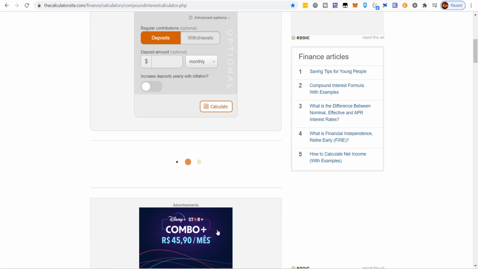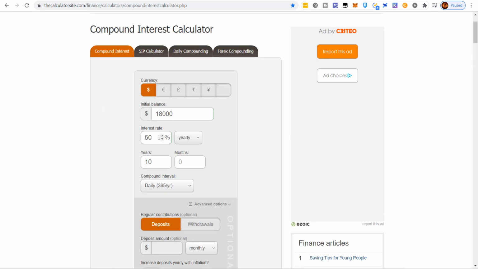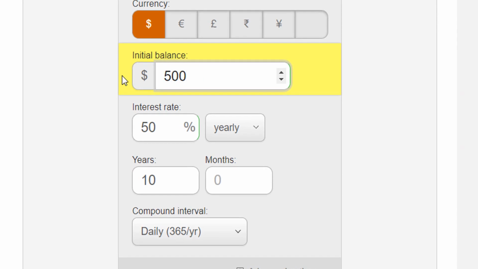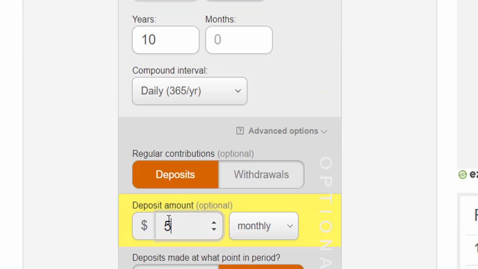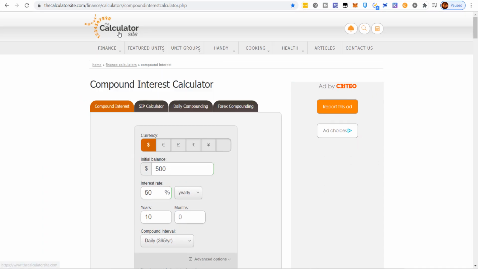Instead of 1.4 million, what would that be? 2.6 million. You see how numbers matter? The best interest rate you can get and the best starting amount you can get is really good. And you can even calculate in here, like if you started with $500, but you were going to add $500 a month, you can even calculate that with this. By the way, you can get this calculator. It's at the calculator site.